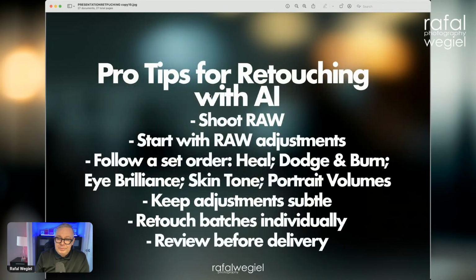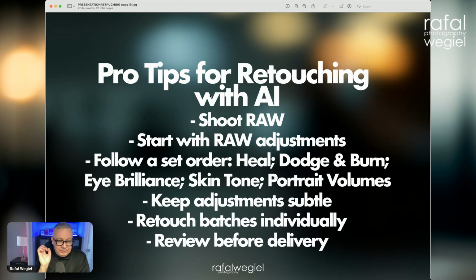Then we're going to eye brilliance, skin tone. It's literally at the very, very end. And that's what we also do when it comes to manual retouching. I remember back in the days, the totality of working on colors was done when everything else was finished. We never start with playing with colors and then work on dodge and burn and skin issues, right? That never happens. And lastly, we add a little bit of contrast just to bring this dimension back.